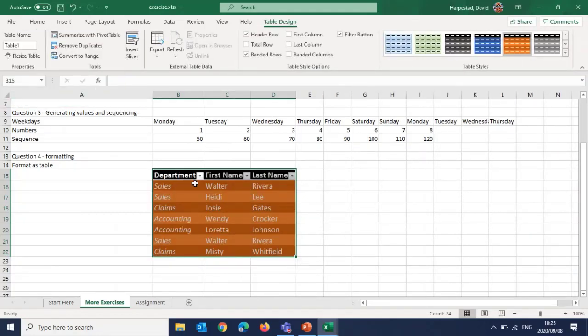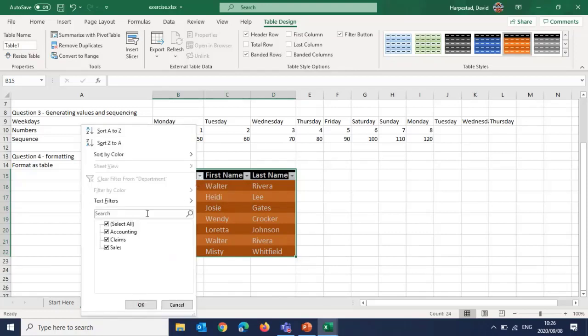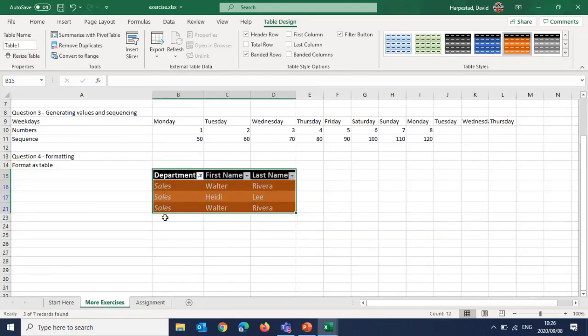Sometimes you'll notice it even puts in functions by default, which is really, really nice. The very first row in the table that I selected, it assumes these are the headings. So now I've got sales, claims and accounting cells. If I needed to change this information very quickly, I can simply click on the option. It tells you what you've got available and which one you're looking for. I can unselect, and let's say I just want the people that work in sales. I click on it and click OK, and then you'll see your table adjusts.